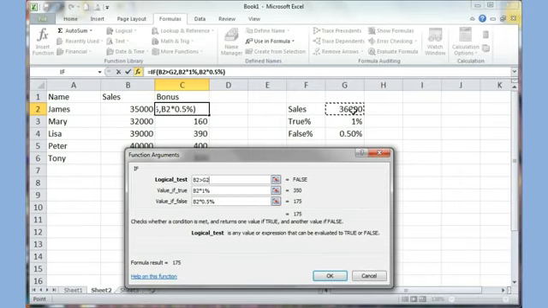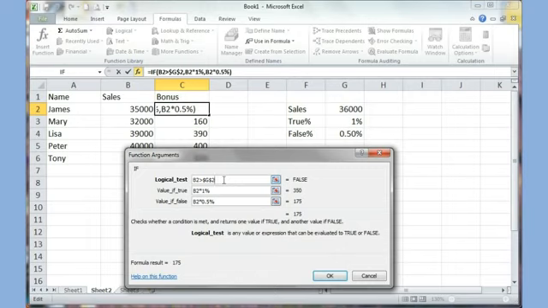And now because I want all of the sales figures, the B2, B3, B4, all of them to look at this cell, I have to make it absolute. So if I press the F4 key at this point, it will put a dollar symbol. For me, I'll have to type it manually, so I'll put Shift and 4 and Shift and 4 again to put a dollar sign before G and before 2. In your case, you can just press the F4 key on the keyboard and it will make it absolute.